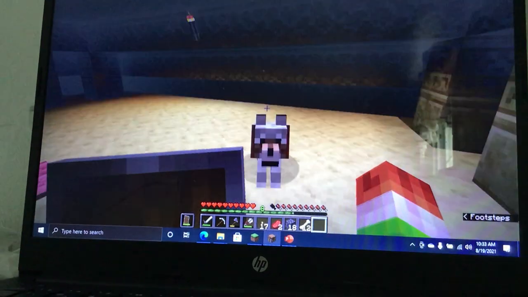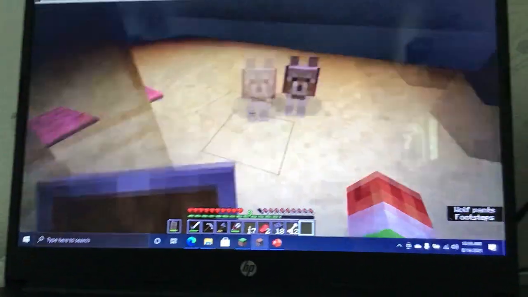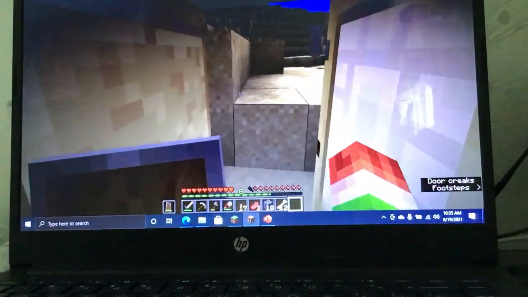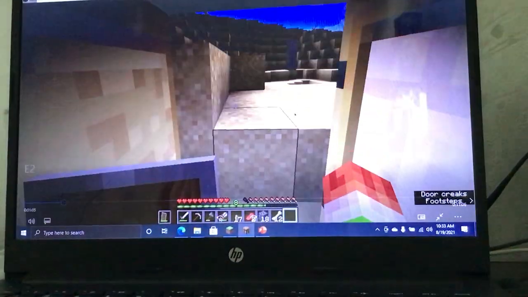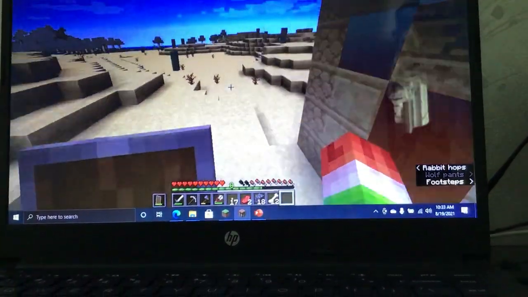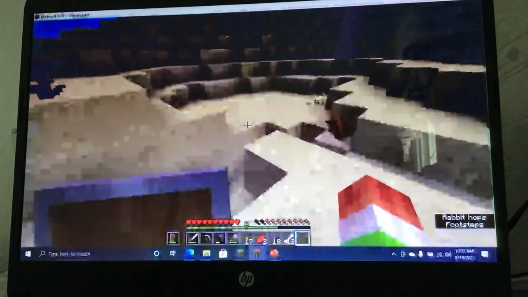So what are the wolves' names? He is Buddy. This is Frosty. And we got best friends forever back in the forest right there. So, yeah, there's the second diamond.